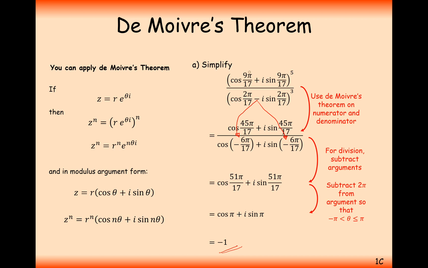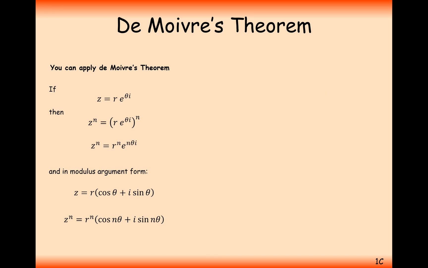So we use De Moivre's theorem to multiply the angles by the power on the outside of the brackets. Let's have a go at another question then. Here we're expressing 1 plus root 3i to the power of 7 in the form x plus yi. The easiest way to do this would be to work out the modulus of this complex number and the argument of this complex number so that we can write this complex number in modulus argument form, then apply De Moivre's theorem.